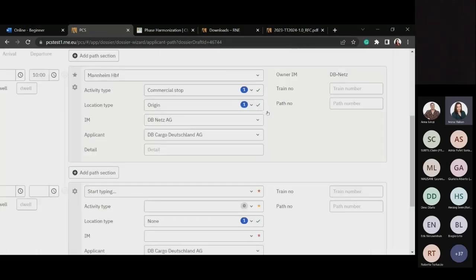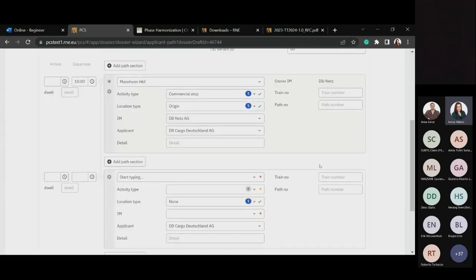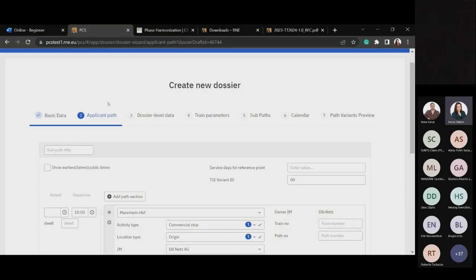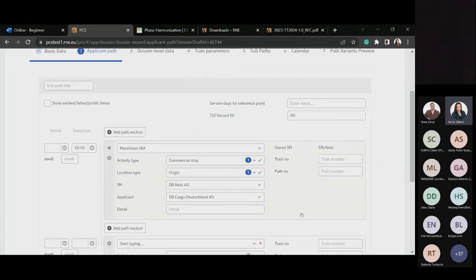You can see here that there is a difference between owner IM, who is DBNets, and actually who is responsible for constructing this point. In the dossier wizard, owner IM is what PCS is basing the information about which IM is responsible.